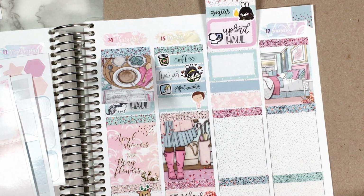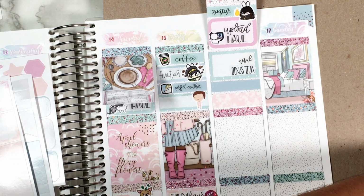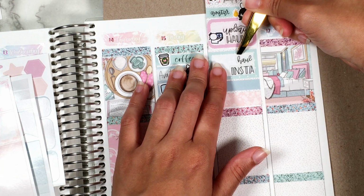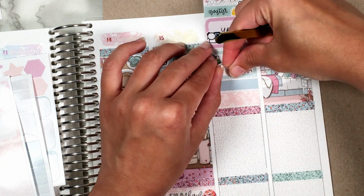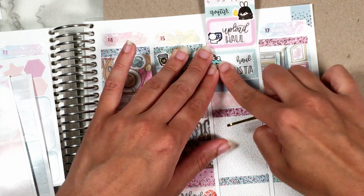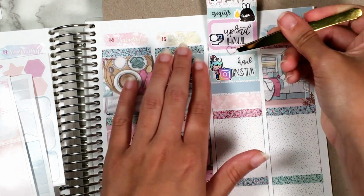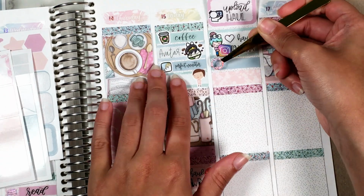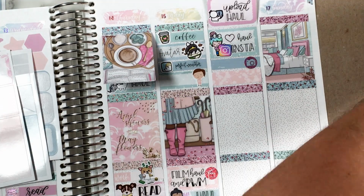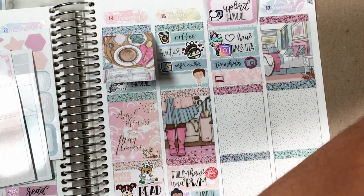I got to use this larger Instagram sticker from Shine Sticker Studio for that. And then I just had extra space, so I threw in a little heart sticker. I tried to use the icons from the Wiggle to fill in some space as well this week. So I used the heart on Saturday and then the star on Sunday. And then I took photos of a spread for the Plan With Me that I had filmed, and then I edited those photos that day as well. So those are both icons from the Wiggle for that.